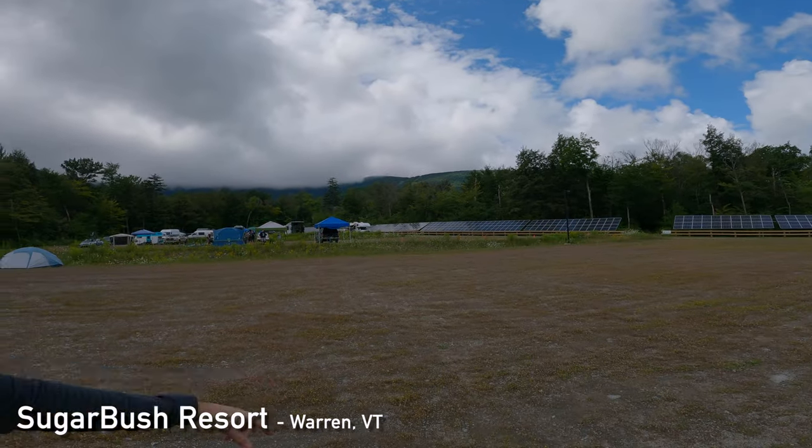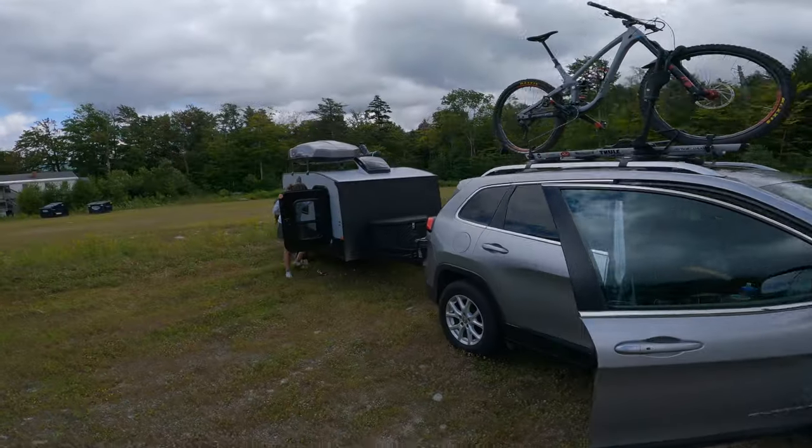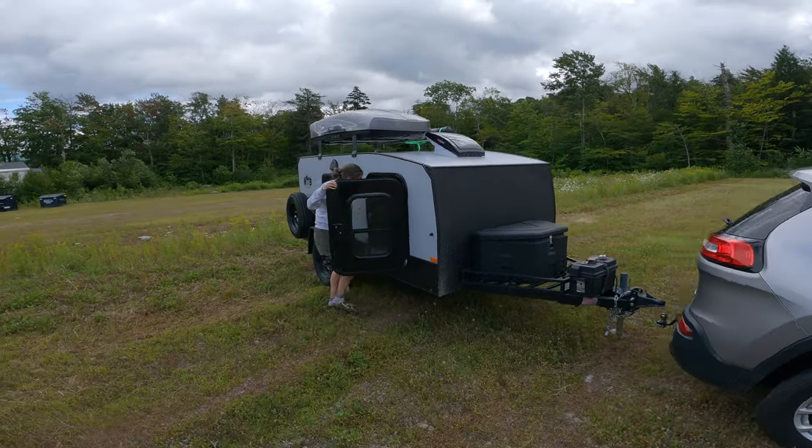All right, we made it to the mountain. Mountain's over there. Got a dedicated camping zone. Jeep's in its spot. Camper's all set up.